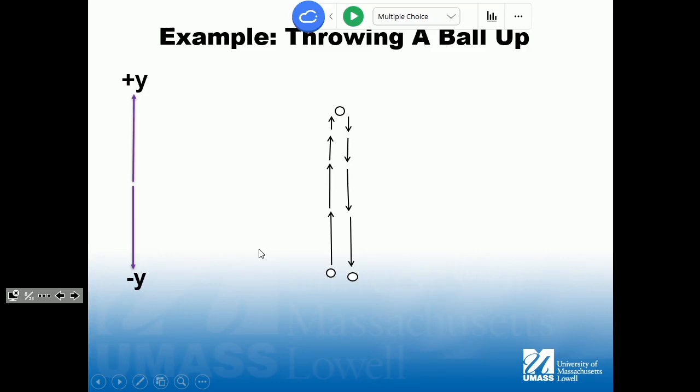And then it does this. It basically goes up, and as it's going up, what's happening to velocity? Increasing or decreasing? Decreasing. So if v is pointing upwards and it's decreasing, then the acceleration is pointing opposite, or down. It goes all the way up, and at the very top of its motion, what is its speed? Zero. It's changing direction.